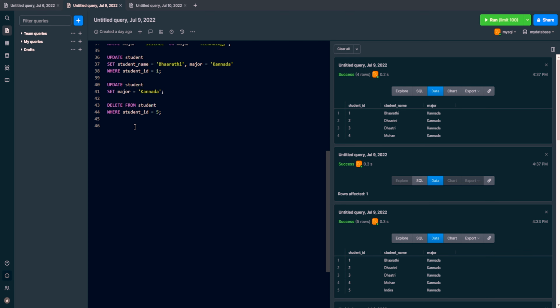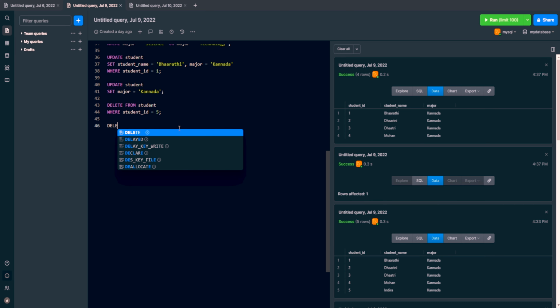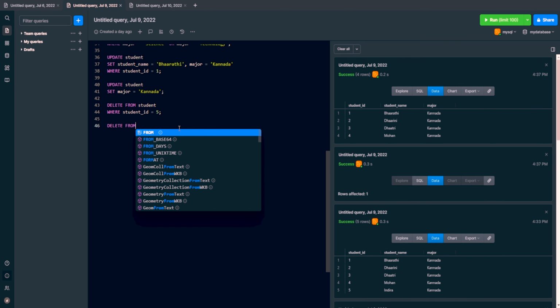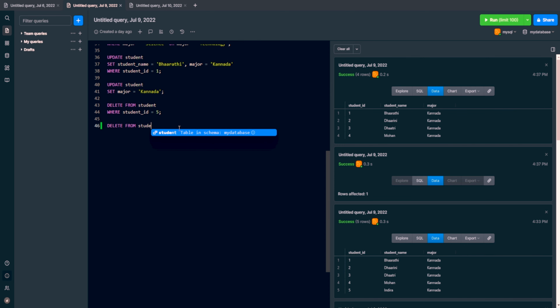Somebody asked to use an and condition, so now I'll try to use it. Delete from student where, let's say I want to delete the last one, the student name equal to that name.